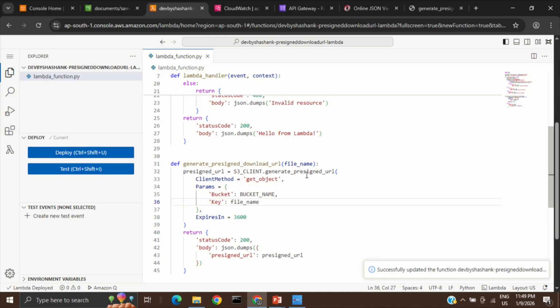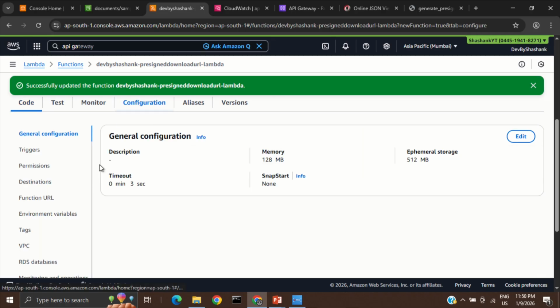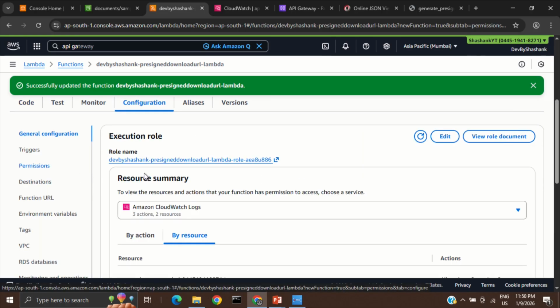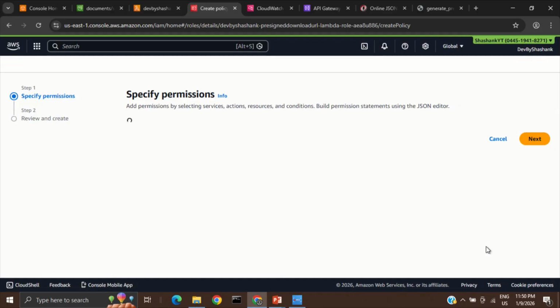Now there is one more thing. Our Lambda role does not have permission to call this get_object method, so let's resolve that as well. We'll go into the Configuration section, then Permissions, and open this role. So this is our role. Here let's click on Add permissions, Create inline policy.